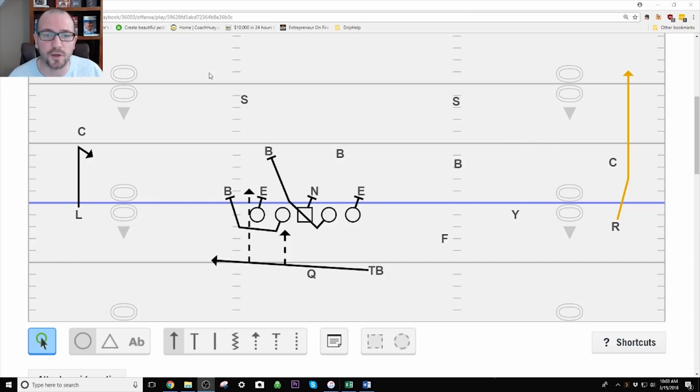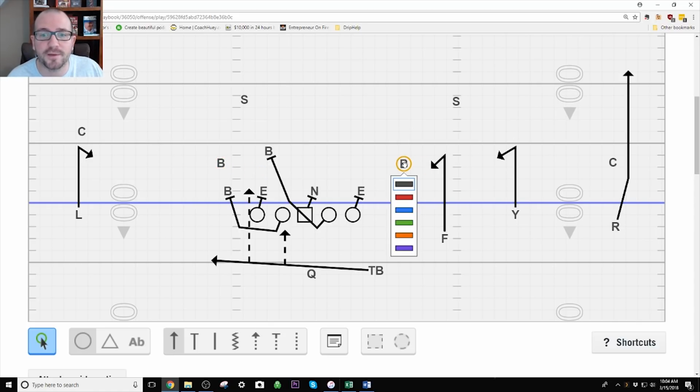So right now I'm not going to go over the blocking scheme or what we do with this single receiver. I'm going to go over what we would do right here. We would have the stick 4 yards and turn, 4 yards and turn. The quarterback would be reading this guy right here. If he stays or drifts over, the quarterback would just hand the ball off. Boom, we've got it. If this cat right here, our read key, flows over top the center, then he would be throwing the first stick. If color comes into that area, then he throws the second stick.